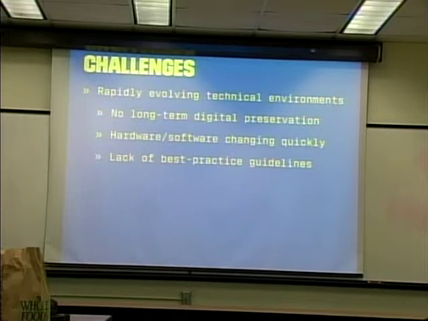One of the other challenges is that it's still a really rapidly evolving technical environment. The hardware and software are changing very quickly, right? The cost is going down. New people are coming into the market with different kinds of products. The quality of the stuff that's out there keeps going up while the cost comes down.